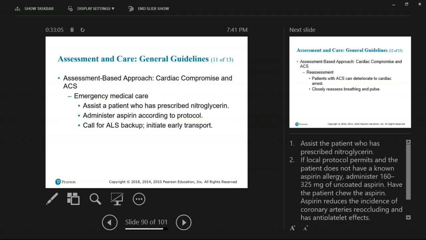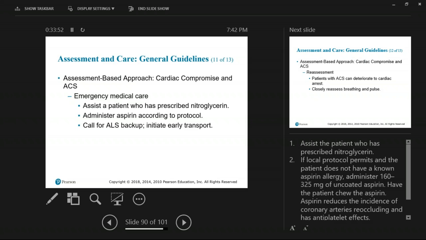Hopefully, if they are not allergic to aspirin, they will take some aspirin, or your system advocates giving them aspirin. It's important that they take aspirin. Now, you can consult medical direction if you're on online protocol, but if somebody tells you their doctor says they can't take aspirin because they're on Coumadin, and the guy is pale, cool, clammy, with sudden onset of chest pain radiating up to his neck or back, and everything says this guy has acute coronary syndrome or is having a heart attack, he needs the aspirin.